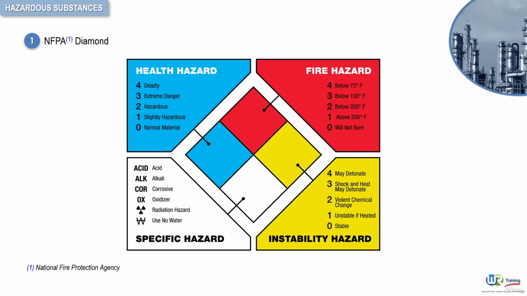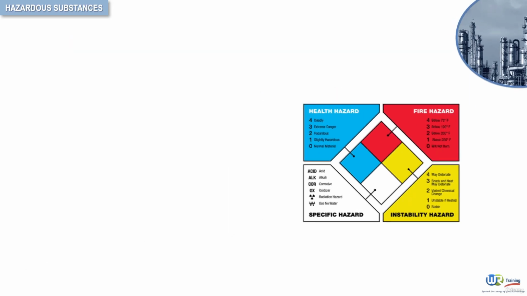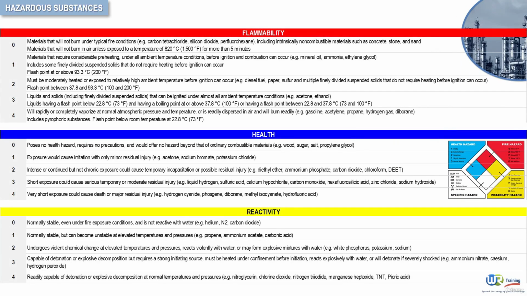The 4 divisions are typically color-coded with red on top indicating flammability, blue on the left indicating level of health hazard, yellow on the right for chemical reactivity, and white on the bottom containing codes for special hazards. Each of health, flammability, and reactivity is rated on a scale from 0 to 4, 0 corresponding to no hazard and 4 corresponding to severe hazard. The latest version of NFPA diamond and the specifications of each classification are listed in the following tables. These tables are available for download in the Downloadable Resources section.